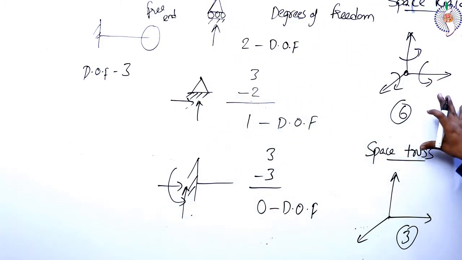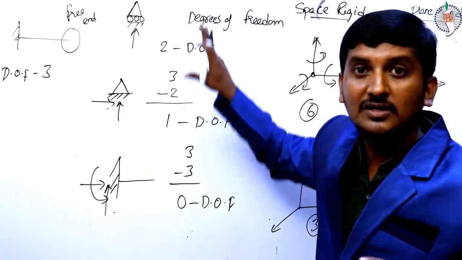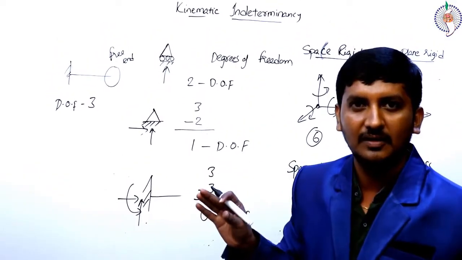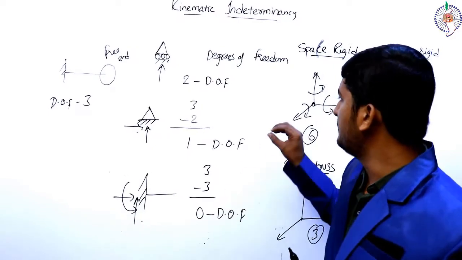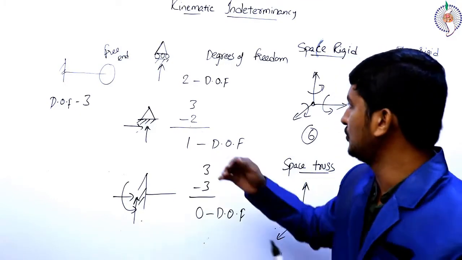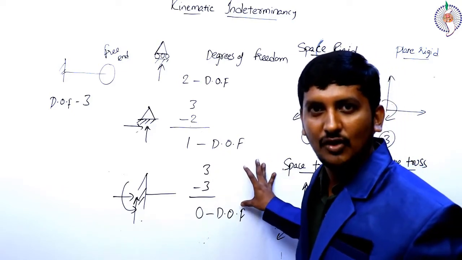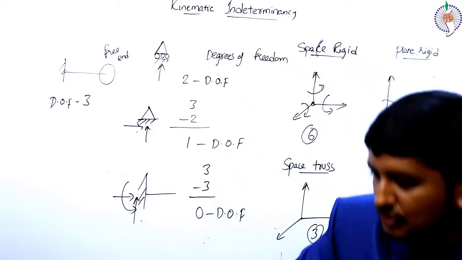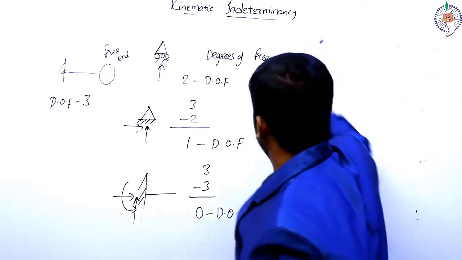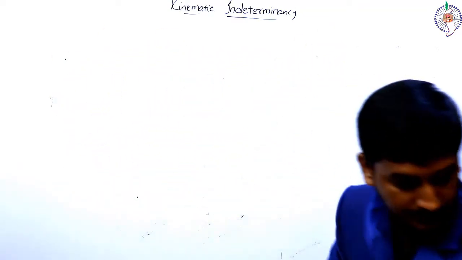This is the basic thing which we are going to use to calculate kinematic indeterminacy. Once it is clear, kinematic indeterminacy is very, very simple. Understand, students? So, be perfect in knowing these things. And if you are not able to catch this point, just go back and watch this once again. Okay, students? Right. Let me solve some simple examples using these basics. Then you will be getting clarified. Okay?